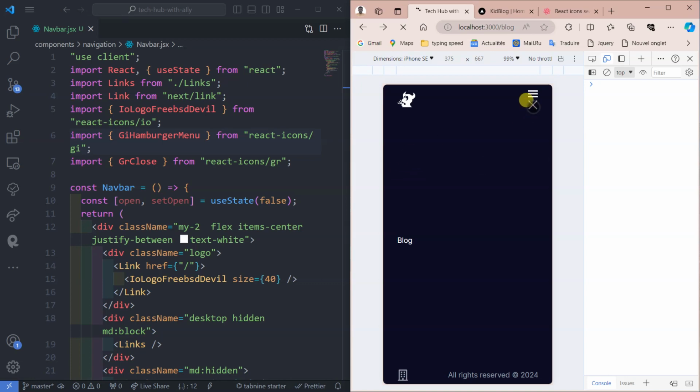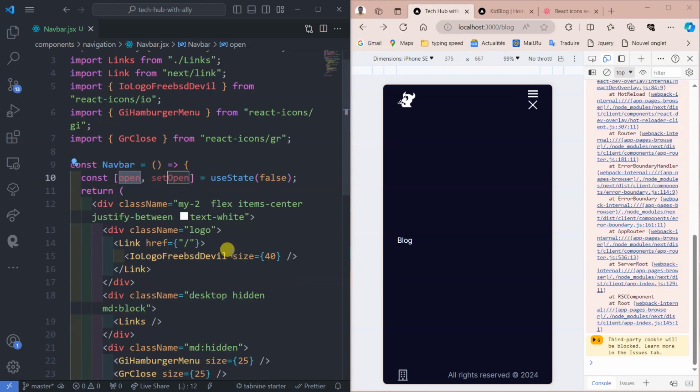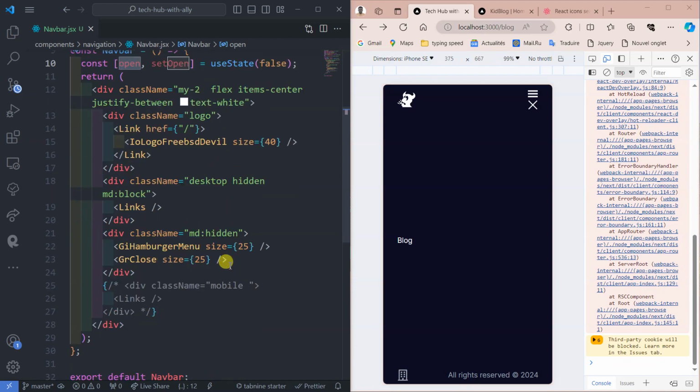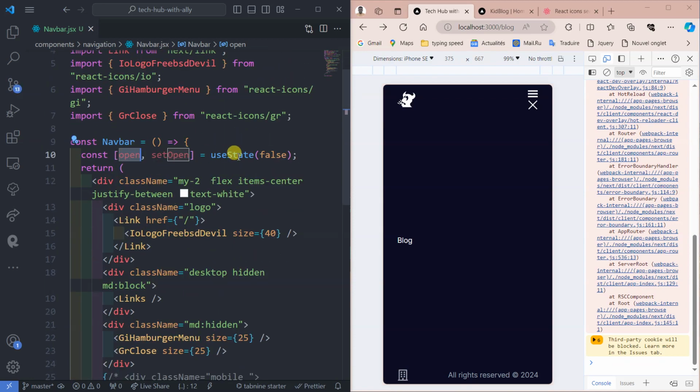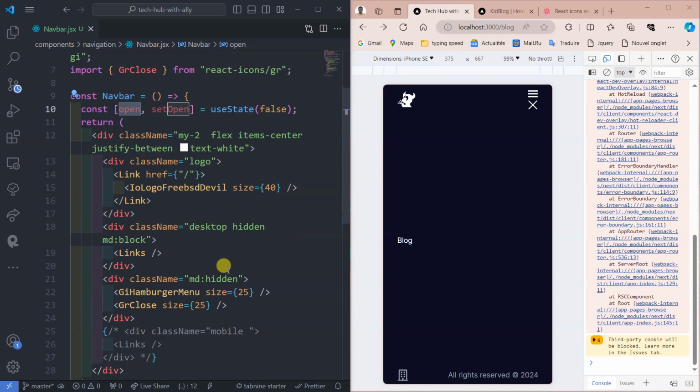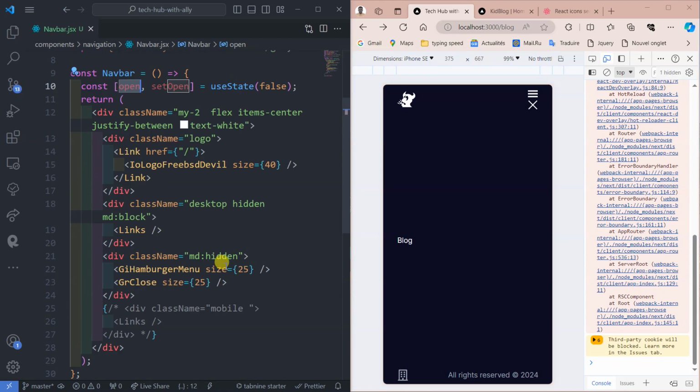So now we need to put it conditional. We are going to do something like this. If it is open, I want to show the X. If it is closed, I want this menu to be there. But how do we deal with this one? Let's see if we can do it within here, two of them, or we can go here and add on click.